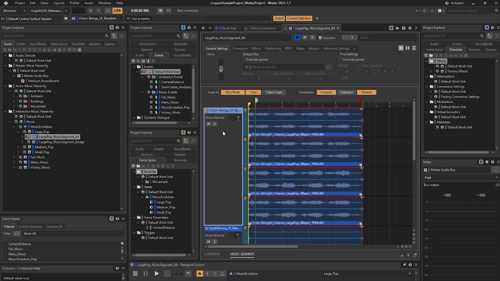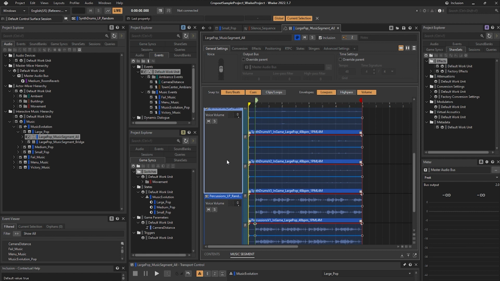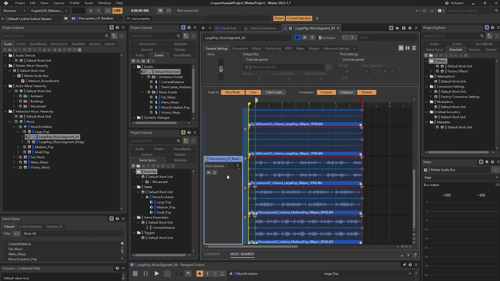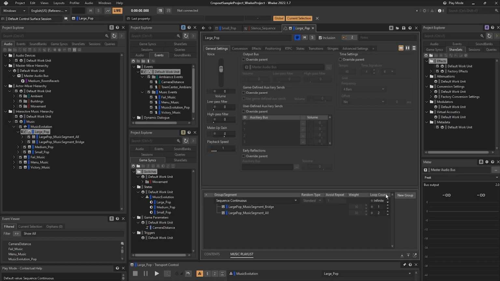One with 4 versions of the choir and string instruments, one with 3 versions of electronic drums, one with 3 variations of percussions. Like I said earlier, the small population is softer with only light percussion and soprano plus alto voices humming. Medium is soprano, alto, and tenor singing with percussion. And large population is the 4 voices singing plus a color voice and all percussion. Note that every music playlist is built like this.